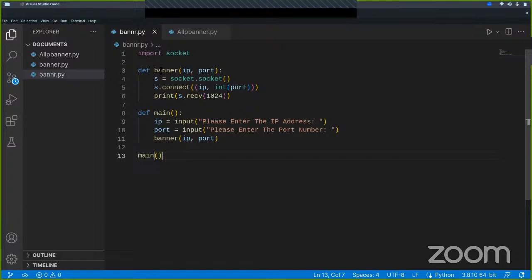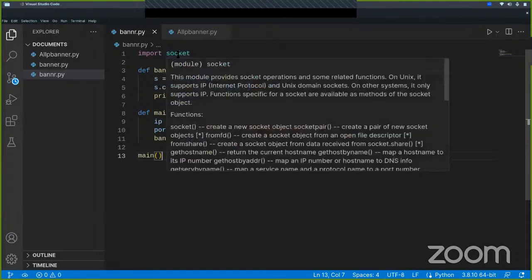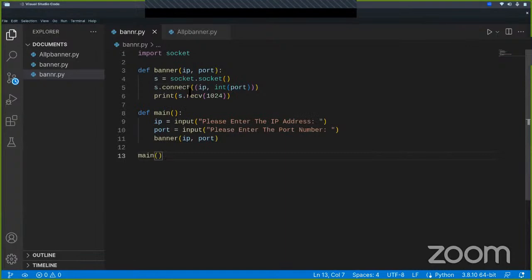We have created a banner function in which we pass an IP address and port. We are using the socket function, predefined in the socket module, and also connect. With connect we send, and after that we receive it with recv, and then print whatever we have received.